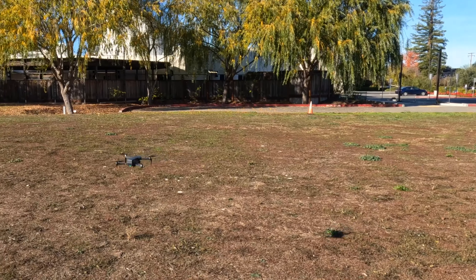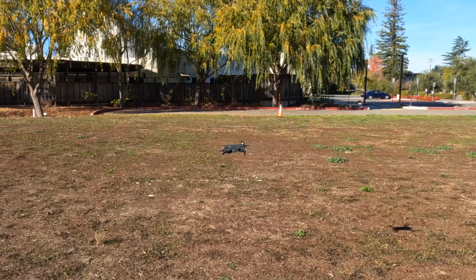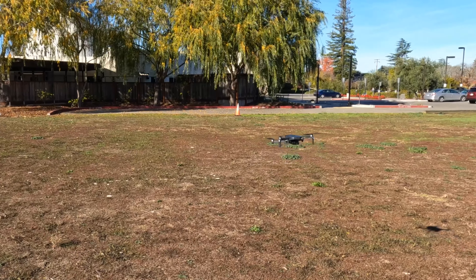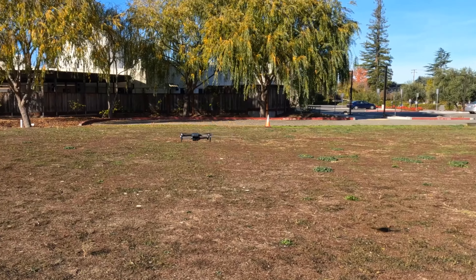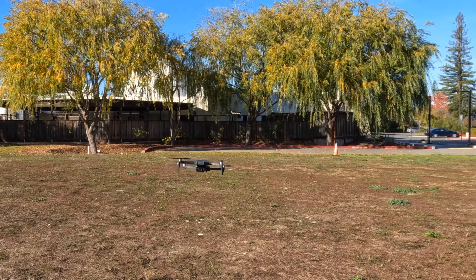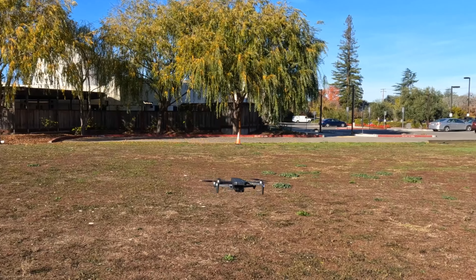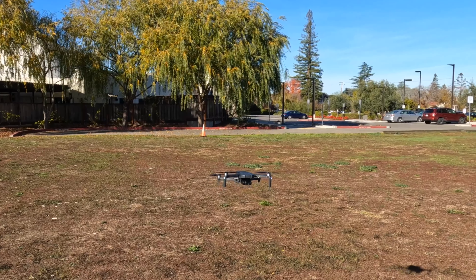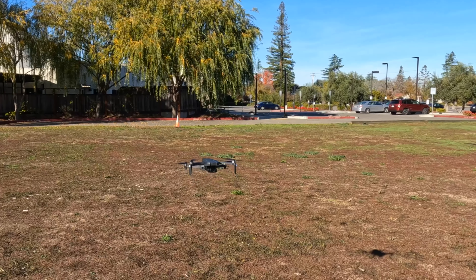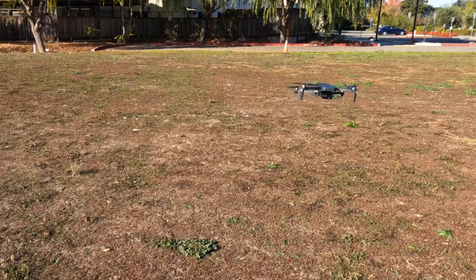As you can see it's spinning at about a three-foot radius and the altitude is changing as well. When we stop it's still going, trying to find its center. What GPS-based drones do is they try to remember where they are before your last input, and after you stop inputting, they should return to where they were — but it's not exactly where it was.